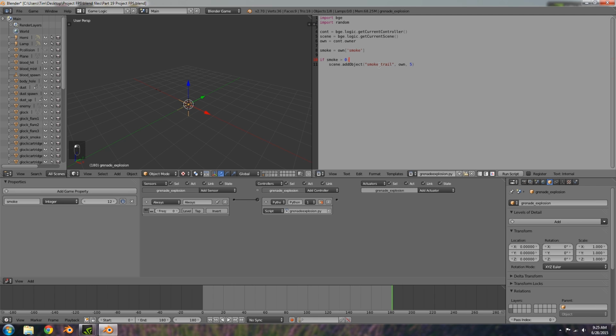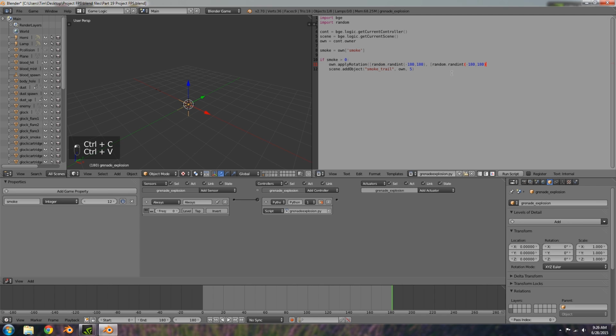Then we'll go to this line, press enter, and then own.applyRotation, then a round bracket and a square bracket, and the first one, random.randint, and then round bracket maybe negative 180 to 180, then closing round brackets, a comma for the next one, and then I guess just copy and paste this 3 times.